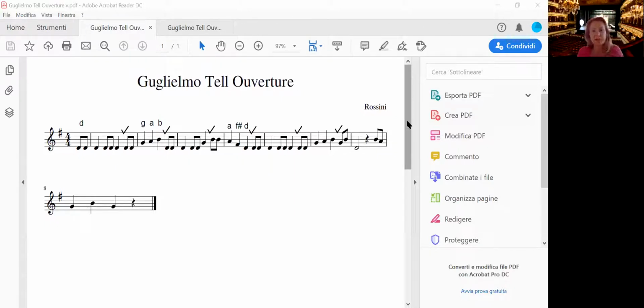I wrote the name of the notes on top of it because I'm sure from yesterday it's not enough time to learn them. You might remember the lowest one beneath the lowest line is the D, and we will give it 2 tonguings, D, D, D, D, D, D, and then we're going to breathe. That little sign you see on top of the highest line is a breathing sign. So there we're going to breathe. And then we do it again, D, D, only we change, we go up, G, A, and B, and we go back down. Okay, let's try to do that together.